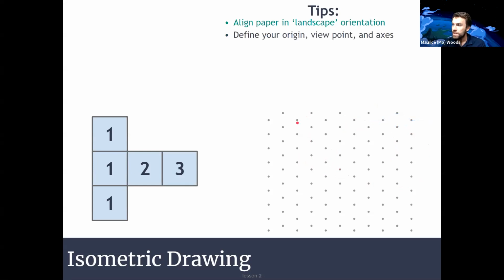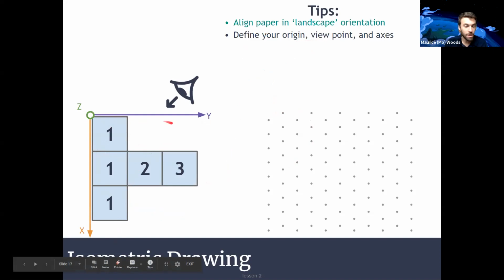The next thing: define your origin, viewpoints, and axes. We've said it before, and we're going to say it every single time. The first thing that you do is create a reference, because in order to describe what we're doing, we must have a rigorous coordinate system to describe and compare against. So define your origin. Who cares what the letters are? Who cares what the colors are? Z, Y, X, I've got orange, green, and blue, or purple. And here is my viewpoint.